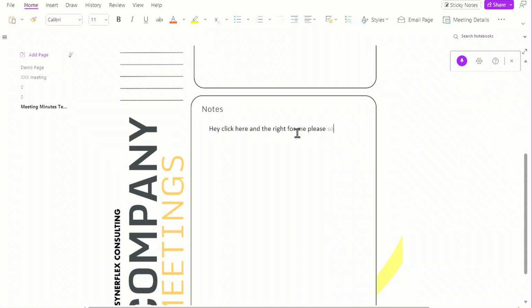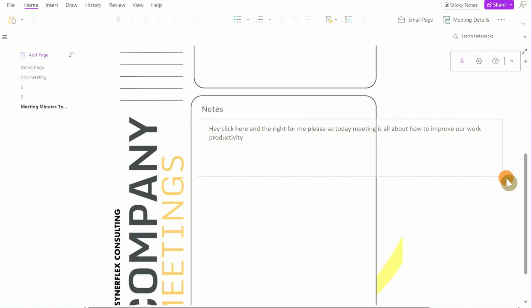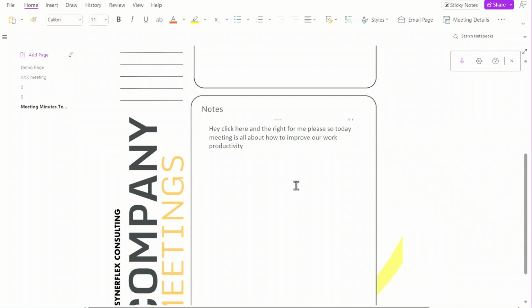So today's meeting is all about how to improve our work productivity." So I can stop right over here. You can see that it just helps you to type. If you like this, it's not customized, so I can just format it and make it look nice.